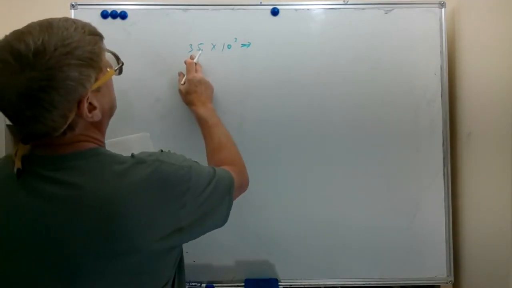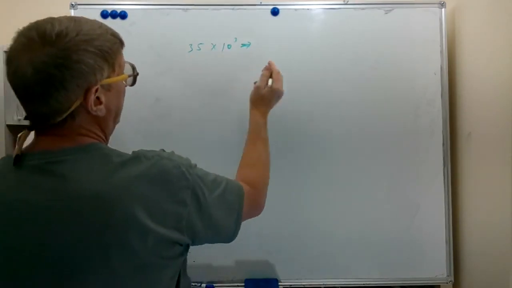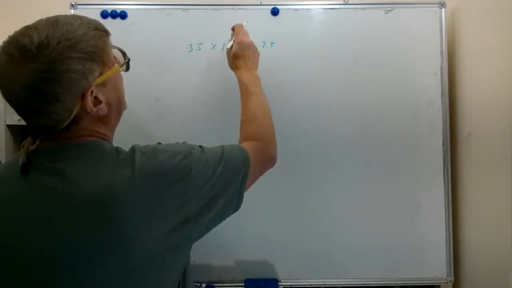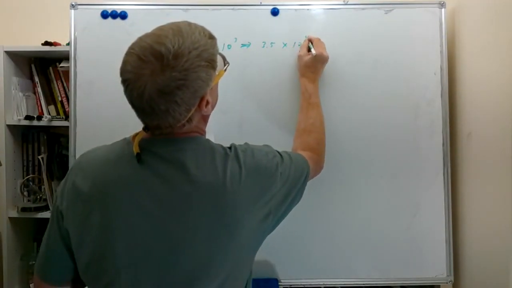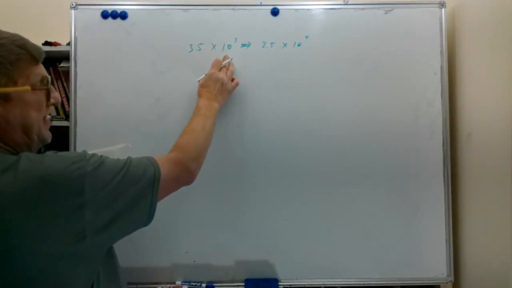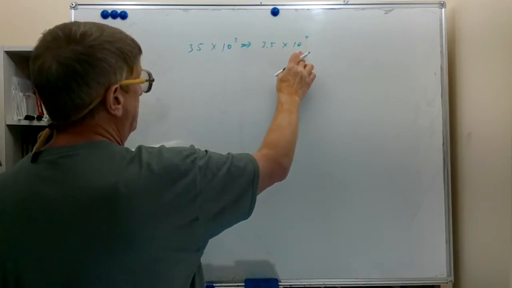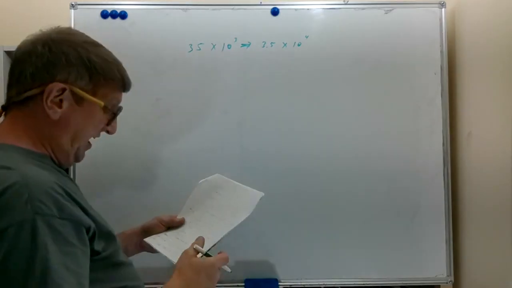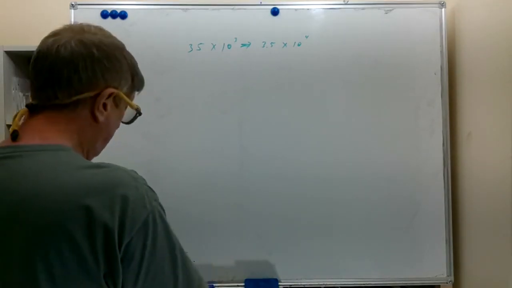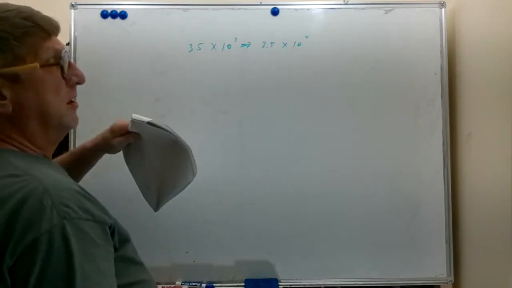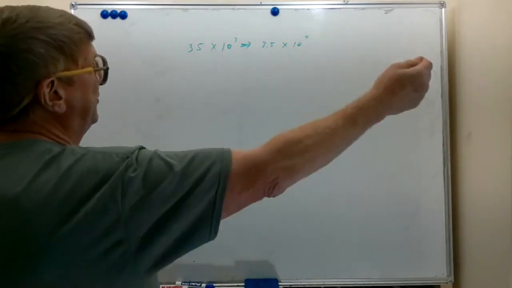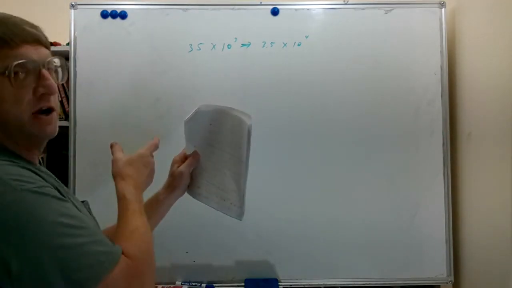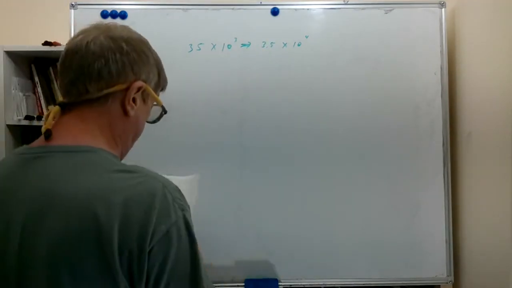Well, we're going to have to increase that, so we want to decrease this. We move to the left, 3.5. We decrease that, move to the left. We increase this, times 10 to the 4th. So we basically multiplied that number by 10. 10 to the 3rd times 10 is 10 to the 4th. We divided this number by 10. 35 divided by 10 is 3.5. So basically, when you're going left with the decimal place, you're increasing the power. If you're going right with the decimal place, making your numerical portion bigger, you're decreasing the power.